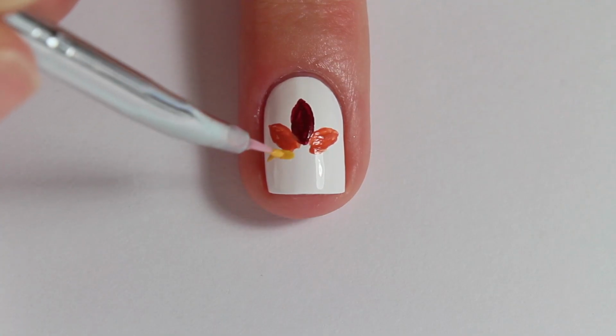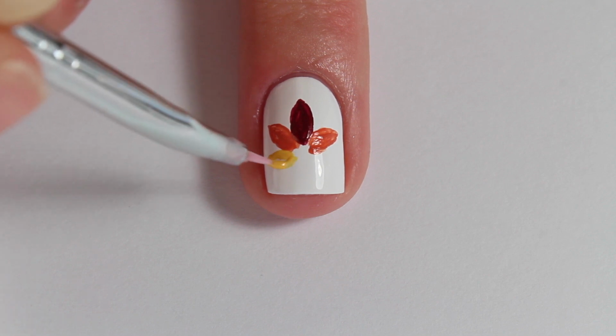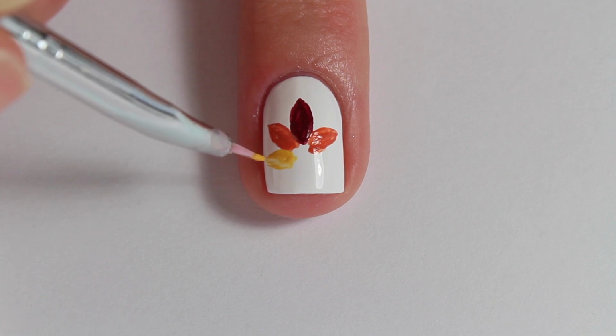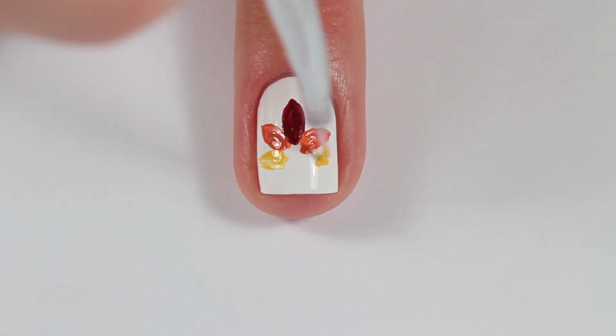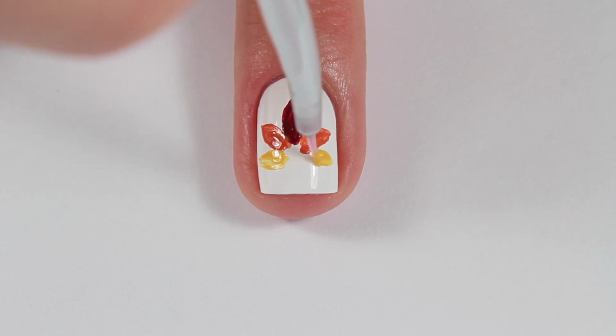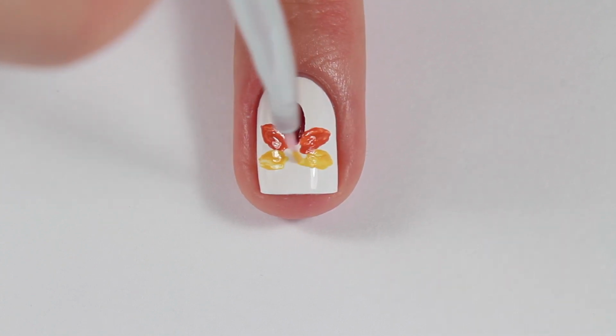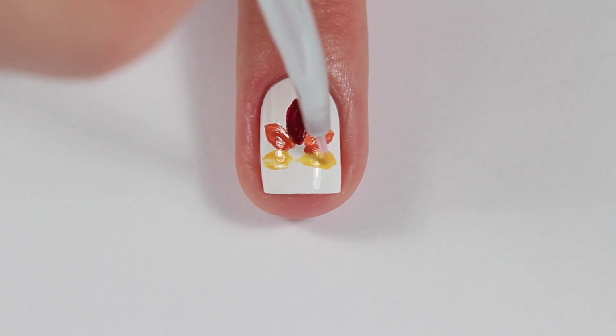But then I went in with orange and made two feathers on the sides of that red one. And now I'm just making two yellow feathers underneath the orange ones and filling them in. And it's actually really pretty easy to do these feathers. It's just kind of like two curved lines connecting in the middle and then filling it in, so it's not too hard.